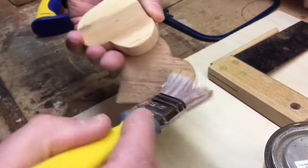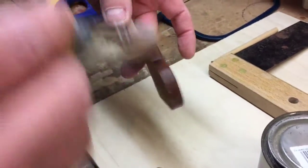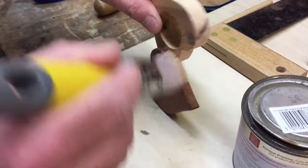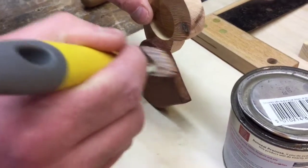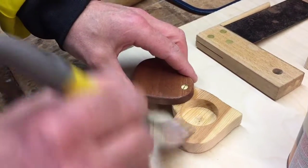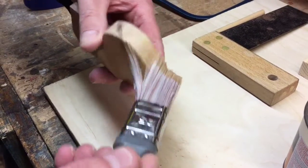Do the back of everything as well as the front, and the reason is it protects it from dampness, but most importantly, I think, dirt as well. So get all that in there. Don't do too much, you hardly need any on the brush actually, and go along the grain, getting it right in the grain. There you go, and do the base as well. And then give it another sand, because the varnishing tends to bring up the grain, goes a bit fluffy.